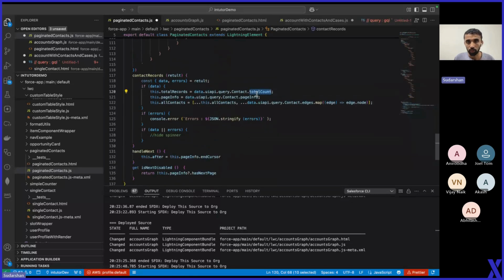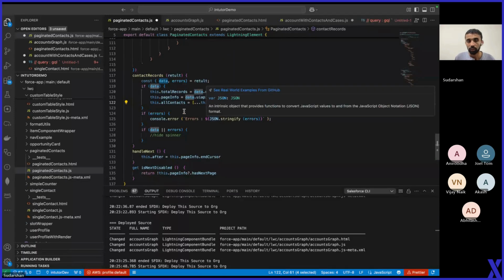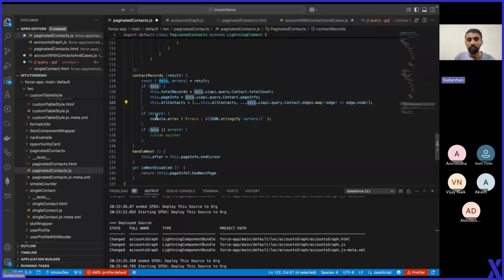So I'm accessing the total count from that object, the page info from that object, and also the data which is in each node. If there are any errors, it will print them. In either case, whether data or error, we are going to stop the spinner. Right now I've not utilized any spinner here, but this is just an example of how we can stop a spinner that you added during the loading.